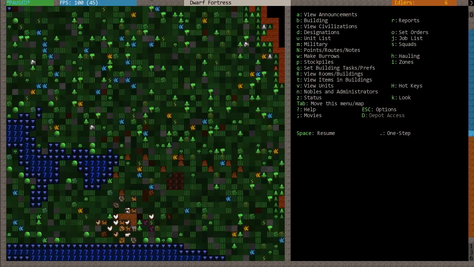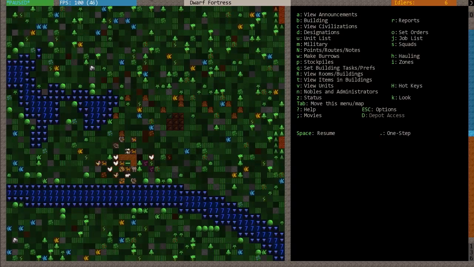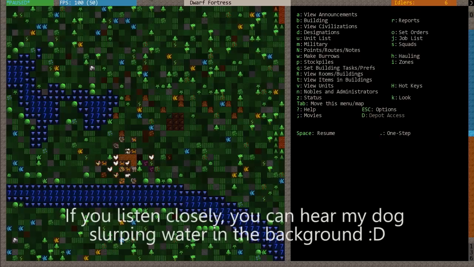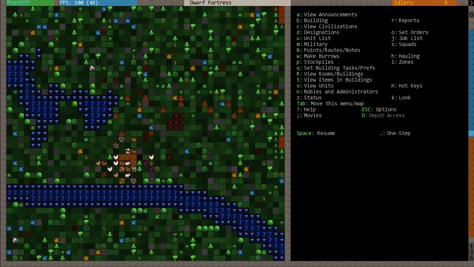So, probably the next thing that I'm going to want to do is tell you a couple things to get you in the mindset of how to approach Dwarf Fortress. I didn't cover this in part one, but it's important that you know that Dwarf Fortress has no victory condition. There is no way to win Dwarf Fortress. You can have fun a lot of different ways, and fun is sort of subjective, but there is no way to beat the game, so to speak. So, your mission, I guess you can put it, is to survive as long as you can.